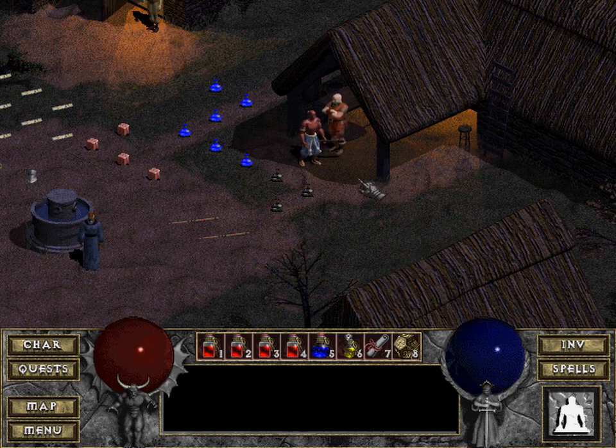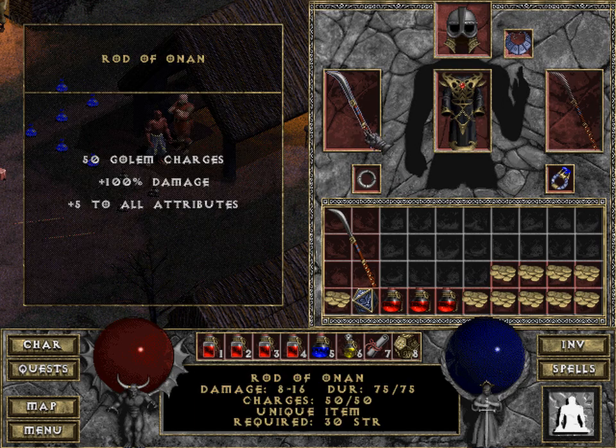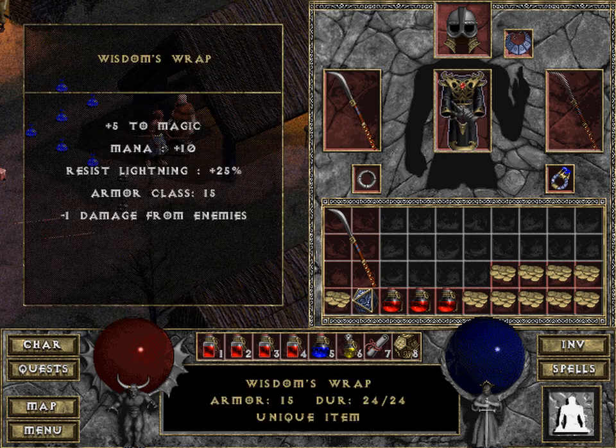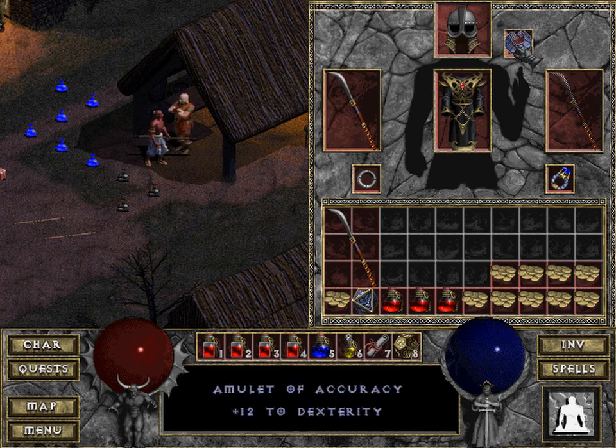I've discovered a few amazing things about the monk, in addition to finding some cool stuff. This is a really amazing drop I just got off of Czar the Mad. The 100% damage pretty much makes it, so we do a shitload of damage right now. I got Wisdom's Wrap, which coincidentally I found on my Sorcerer in my last run, and then some Dexterity stuff, some lame stuff.